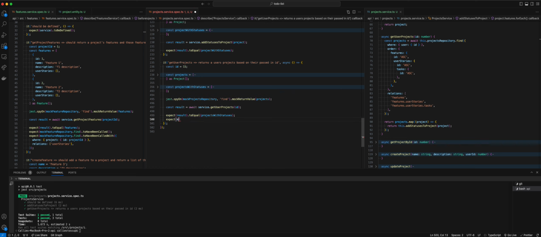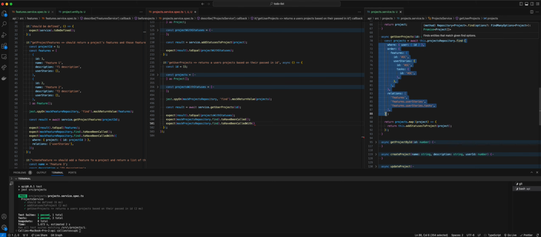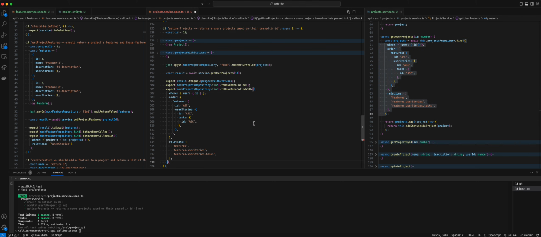Now we can also add our other expect statements. We expect mock project repository dot find to have been called, and to have been called with the ID. Let's copy this and paste it in, and then rerun it.